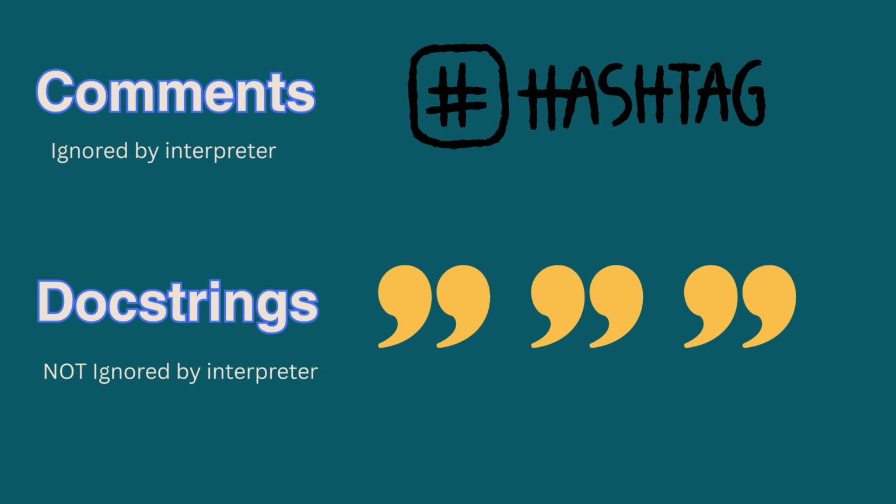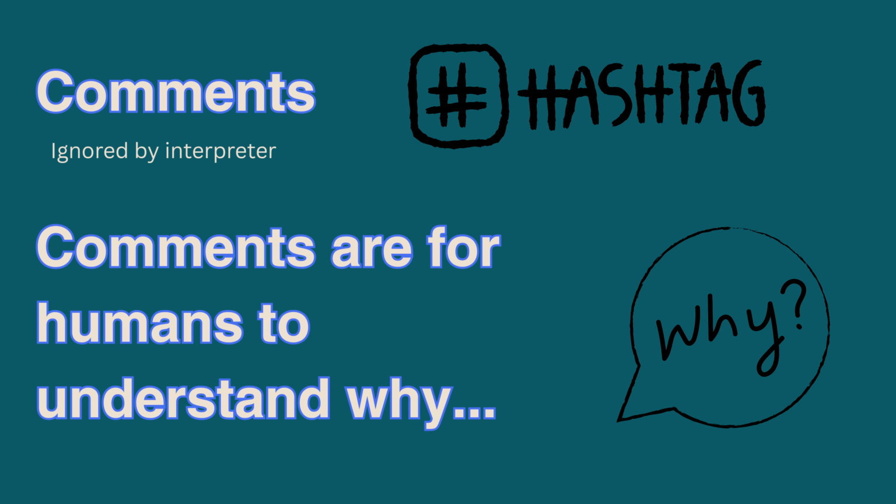So, comments versus docstrings. Use comments for quick explanations, assumptions, or clarifications about specific lines of code. Use docstrings, the triple quotes we saw earlier, for formal documentation of what entire functions or classes do. Comments are perfect for things like, why did I choose this algorithm? Or, this formula comes from Einstein's relativity theory. Or, warning, this function assumes positive numbers only.